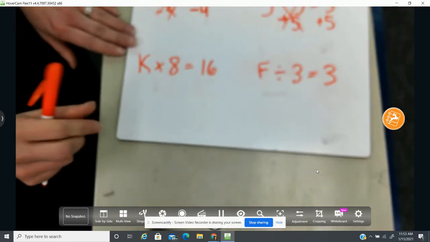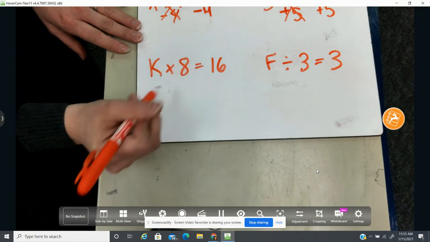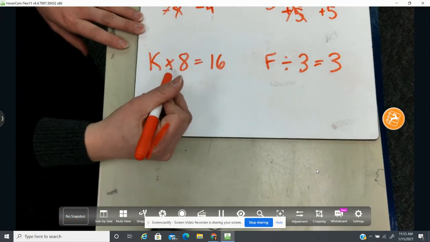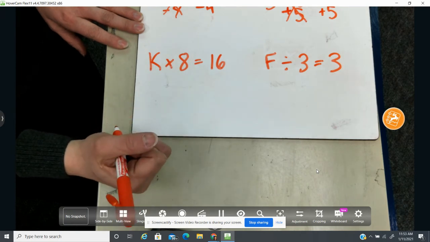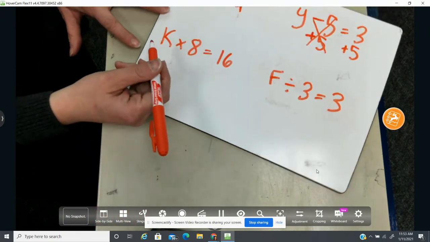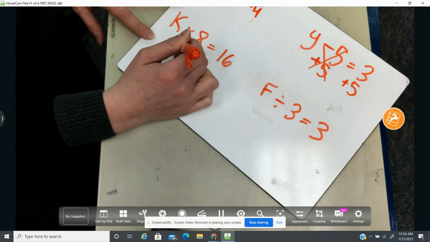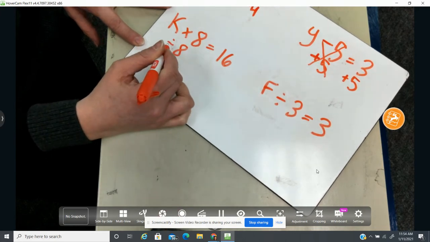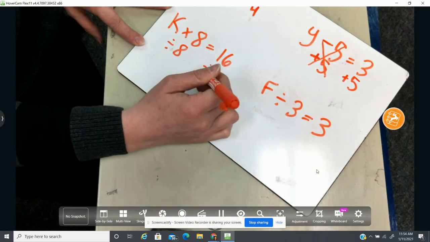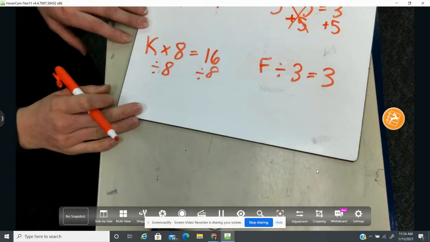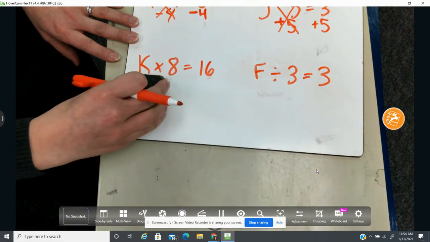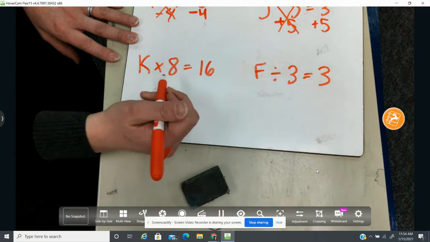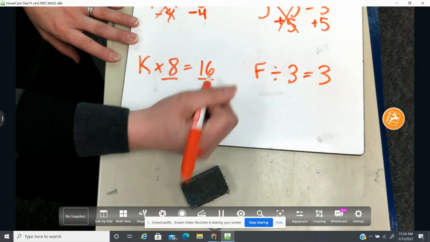Let's talk about undoing times 8. If you need to undo times 8, you're going to do the opposite of multiplication, which is division. Now, normally you would use this sign to say you're going to divide by 8, and if you have to do it to one side of the equal sign, you have to do it to the other. But now that we're going to start solving equations, I'm going to use a different way to show division. So instead of using that division sign, we're going to use a fraction bar because this also means divided by.